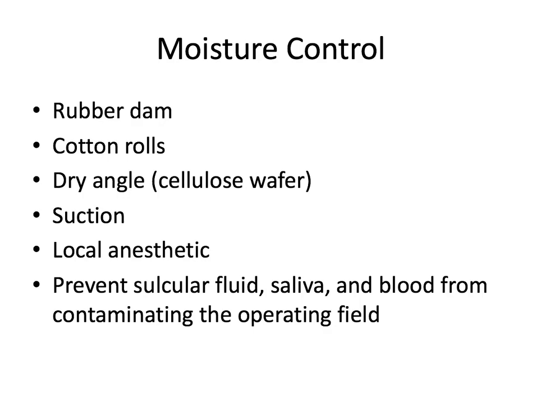So moisture control is something that's being done during the preparation and restoration process. I've already talked about stuff like this in other series, but you can use rubber dam, cotton rolls, dry angle, suction, local anesthetic if it has epinephrine. It can also prevent some bleeding, and prevention of sulcular fluid, saliva, and blood from contaminating where you're working is the idea behind these moisture control measures.